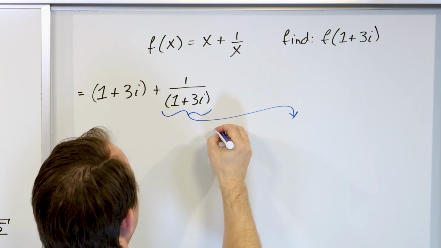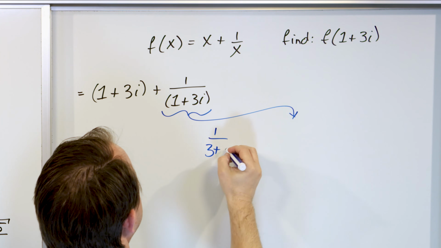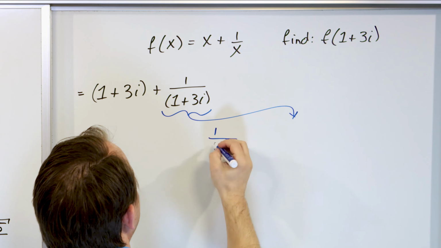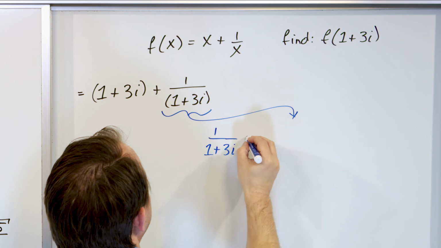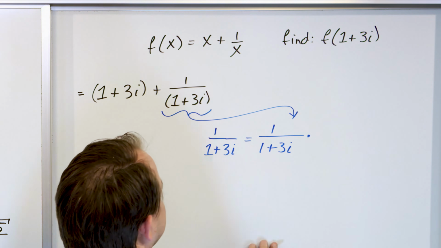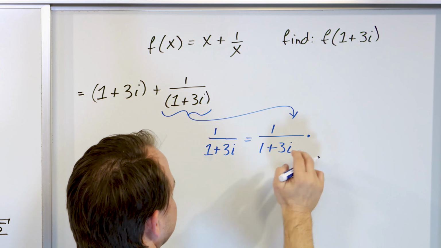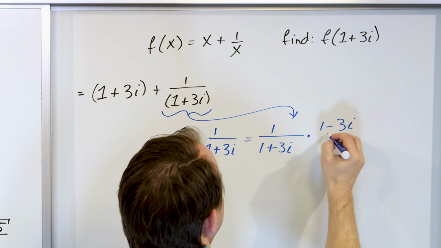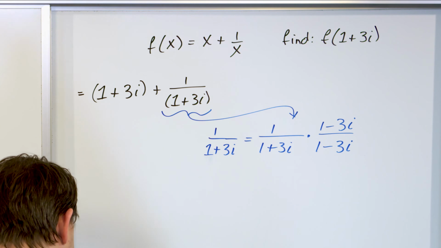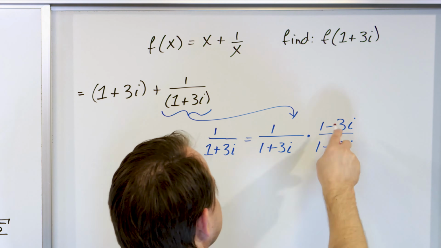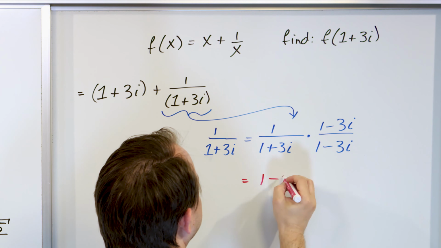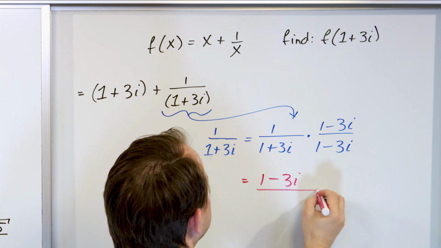All right, so I'm going to say 1 over 1 plus 3i equals 1 over 1 plus 3i multiplied by the conjugate of the bottom, because I have to get rid of that. So it's 1 minus 3i over 1 minus 3i. That's what we did all in the last few problems. So now we have to multiply the tops. This is very easy because it's 1 times this, so it's just 1 minus 3i on the top. But on the bottom, we have to do FOIL.